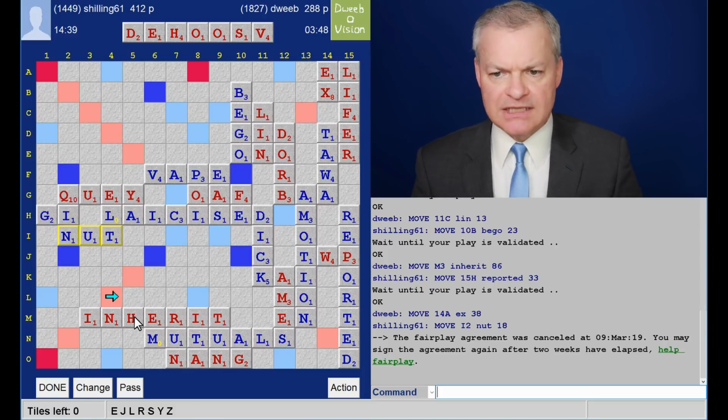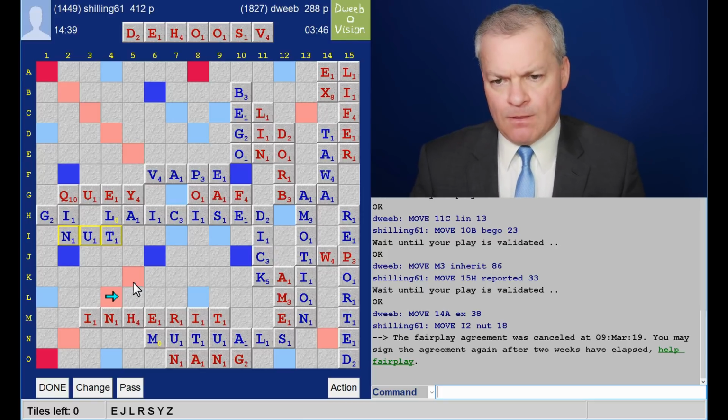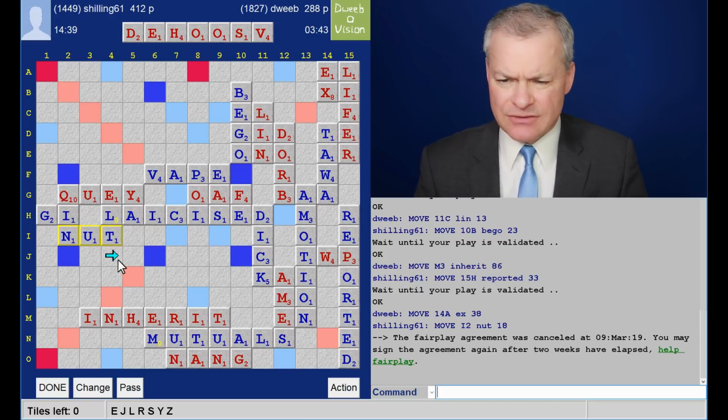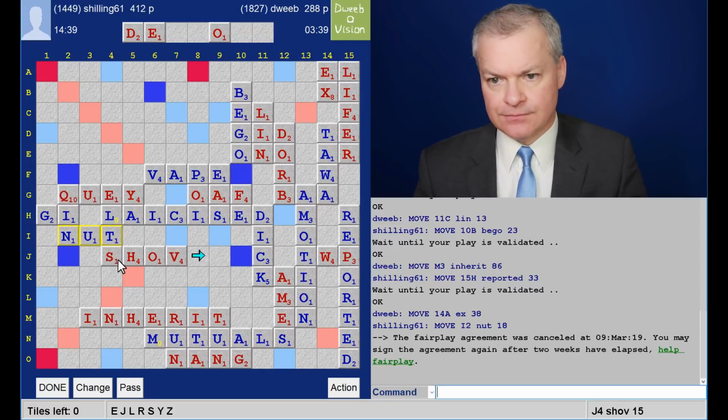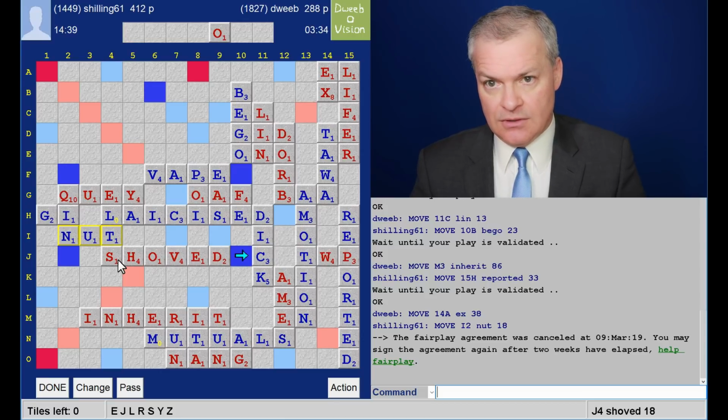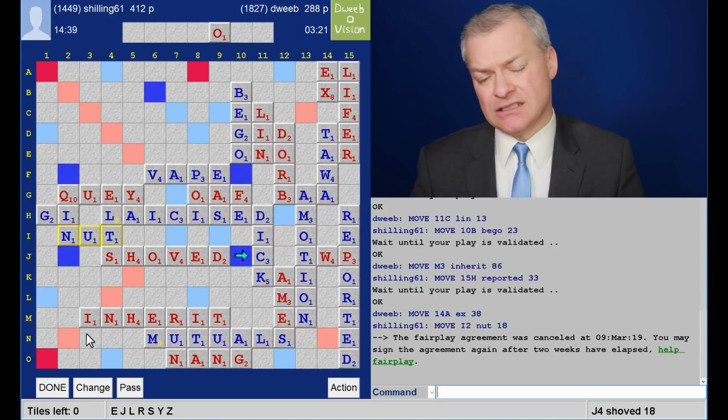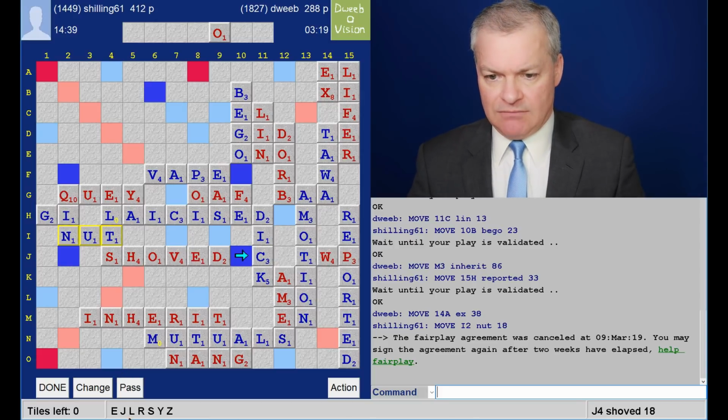Around INHERIT looks like the best part of the board to play. Well, I can guarantee going out in two with SHOVE here, or even SHOVED. 18 points, and then I've just got the O, which can certainly go in two spots. SHOVED gives nothing away. Am I allowing an easy scoring spot for my opponent? Well, my opponent could play JIZZ, but that still leaves quite a lot of scoring tiles on his rack, and it only scores space value. I'm going with this.